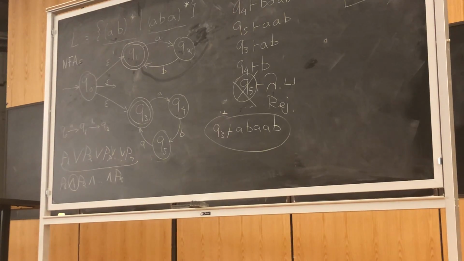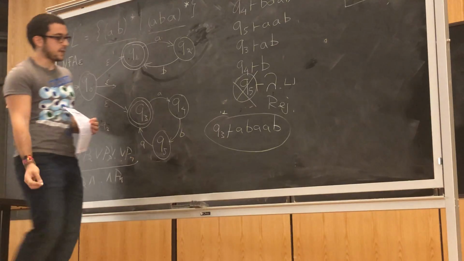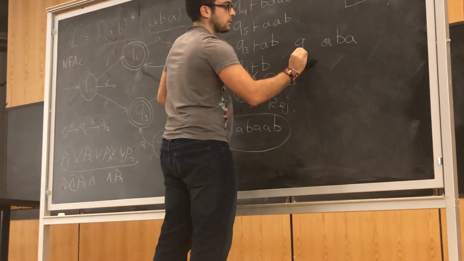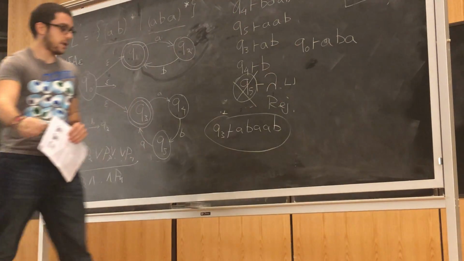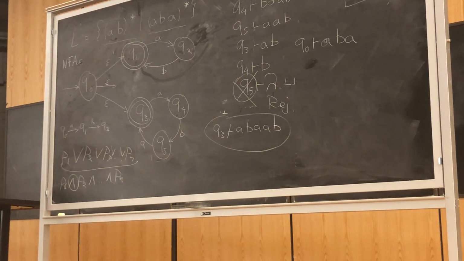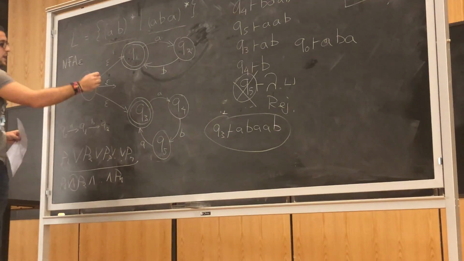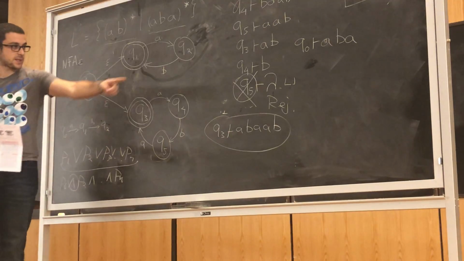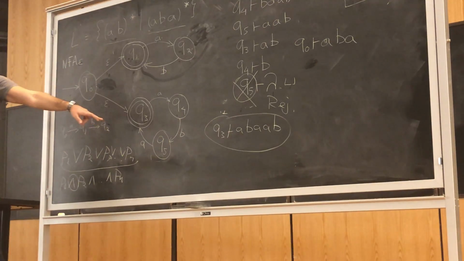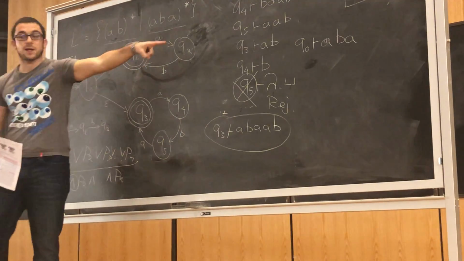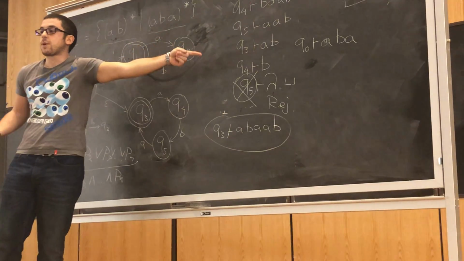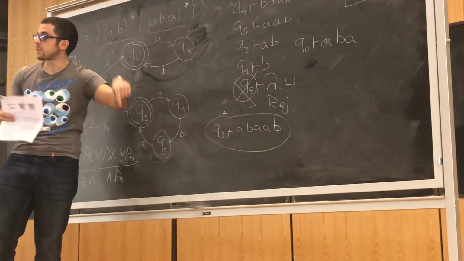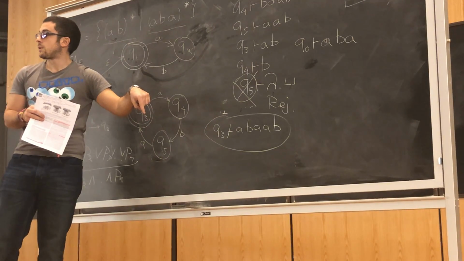Okay? If you were asked to have a string that will be accepted, like ABA, for example, and you needed to run this, and you run the first pathway, for example, and you choose randomly to run this pathway, which is the one that should accept this kind of string. So you run this pathway, and you see that this pathway accepts ABA. You don't need to run the other one. You have found a pathway that accepts, so the machine will accept. Clear?